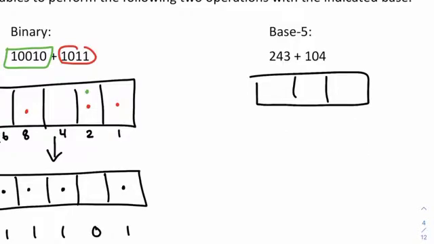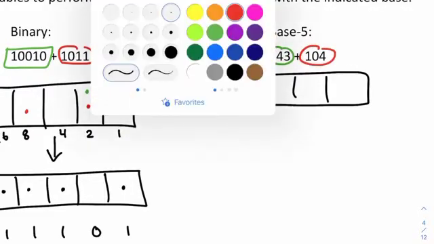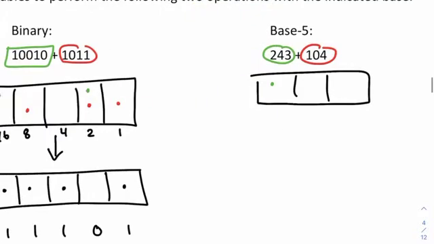And again, let's do this color coding thing. I like the coloring. So we have a green number here, and then a red number here. So we have 2, 4, 3. Now this is not 243, mind you. This is a base 5 number. So in base 5, this means how many 1s we have here, how many 5s we have here, and how many 25s. We do powers of 5.